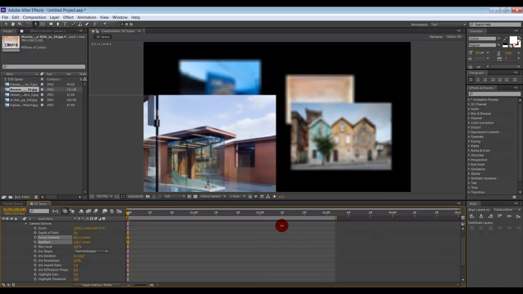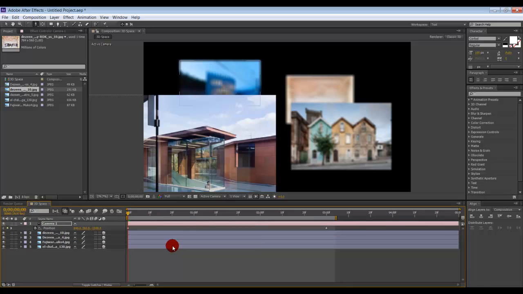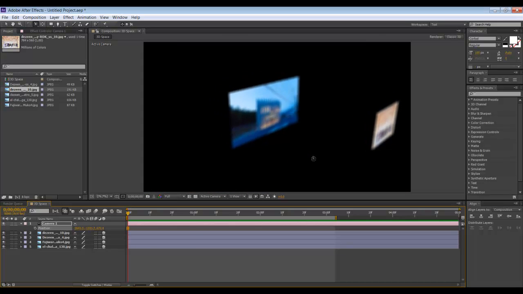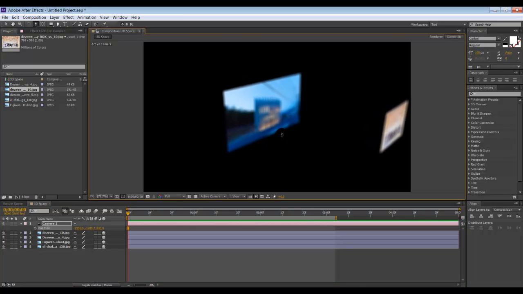So we can also animate this focus distance. Let's delete the animation of the position of the camera. So we select both the keyframes, we press delete, and we are deleting the position. So let's animate both the position and the focus distance of our camera. So let's move the camera to something like that. Can zoom in a bit.